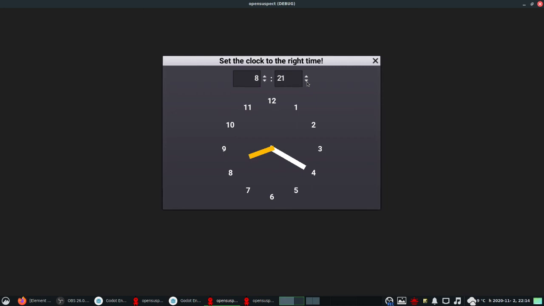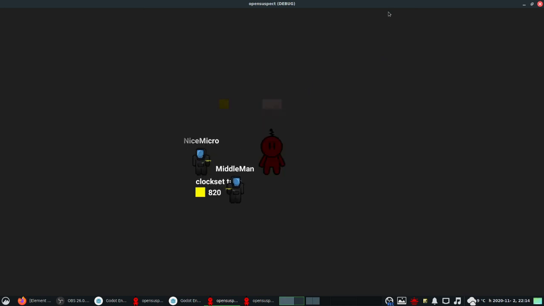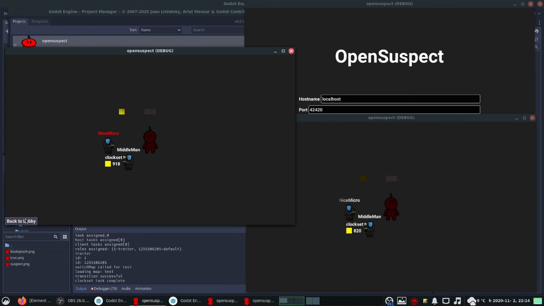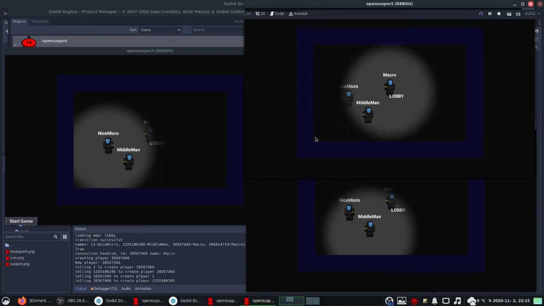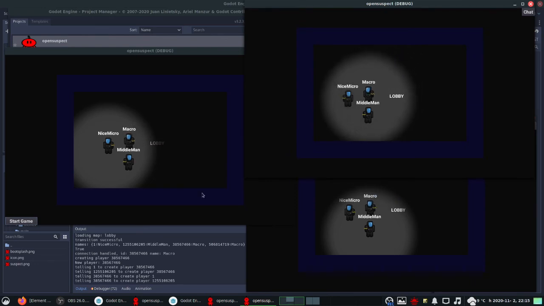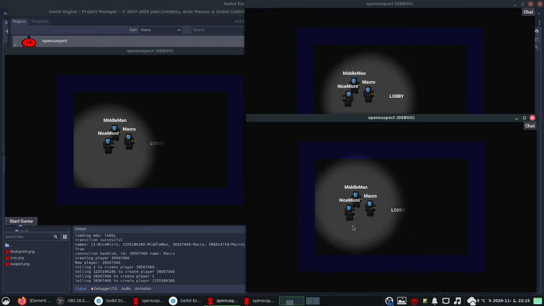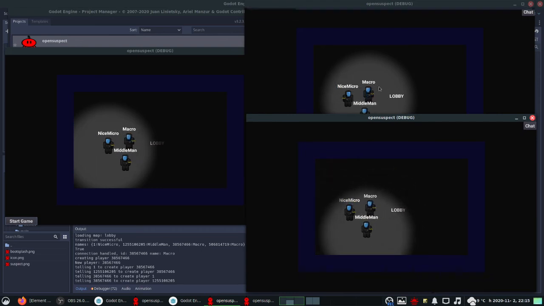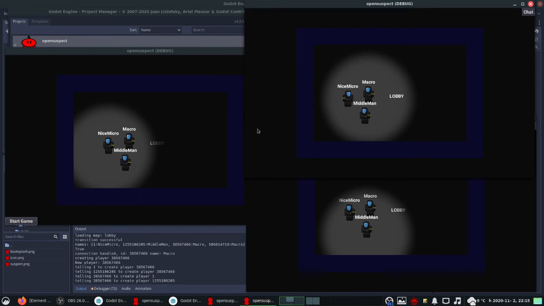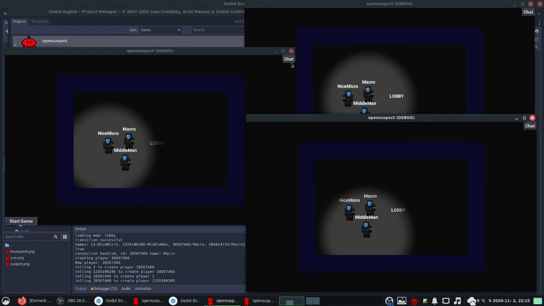This is kind of the status where we are, and if I just go back to the lobby, then I can connect with this player, and now I can see both the other 2 people. I don't know what was happening there, so I couldn't see one of the players from this window. Anyways, now that we are back in the lobby, we can chat again.